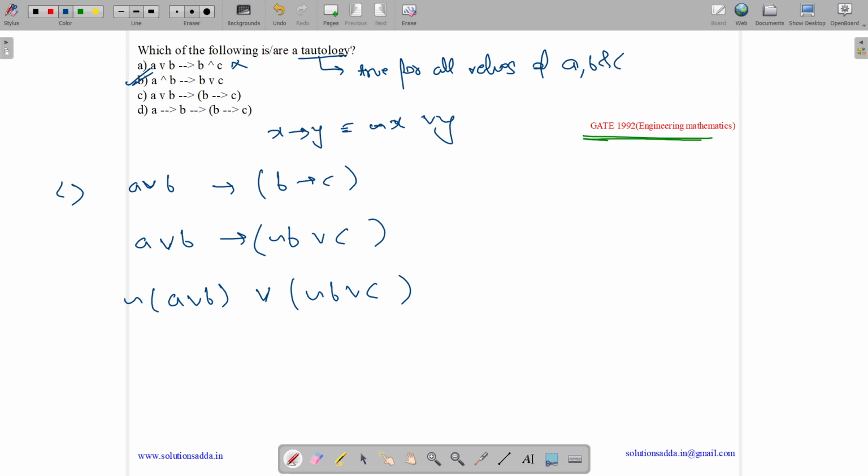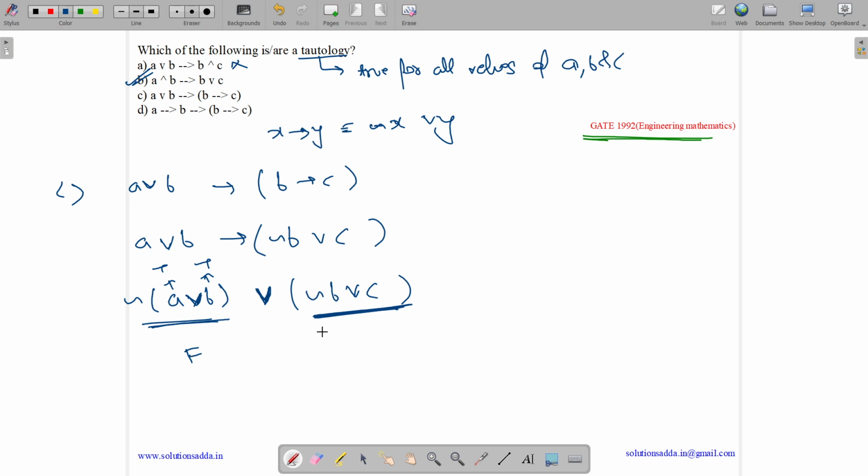If we need to make it false, we need to make both sides false. If this side should be false, then A should be true and B should be true, so that true or true comes out to be true and negation of true is false.